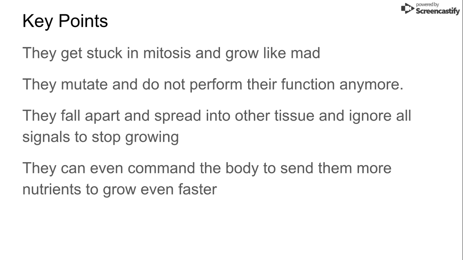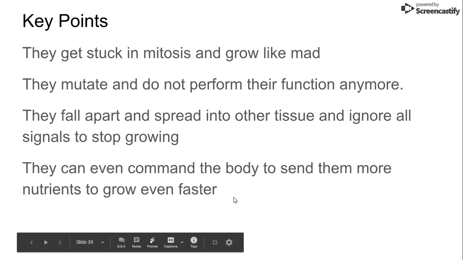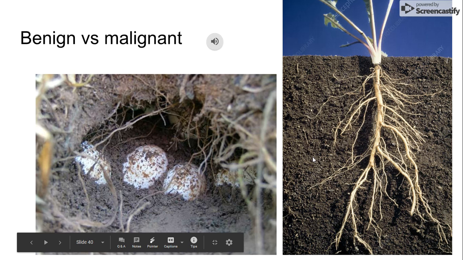Like there's a tumor and it's on your fingernail, and it suddenly goes, I'm going to make a tooth and I'm going to make some hair. And you're like, what is it doing? And then the tumor falls apart like dandelions and they spread elsewhere. They can even command the body like, you must feed me. And your body just starts routing all the food to the tumor and you begin to lose weight. So we really got to stop them from doing this.